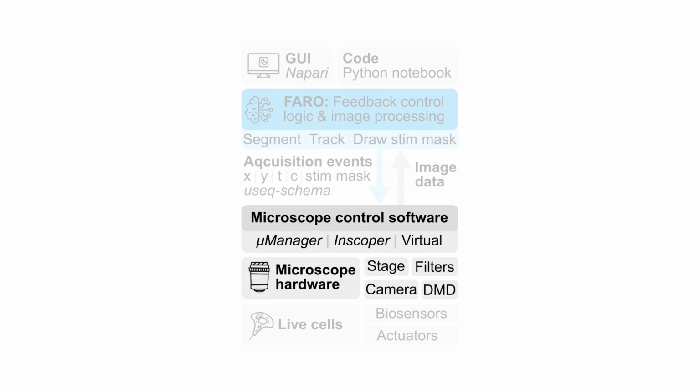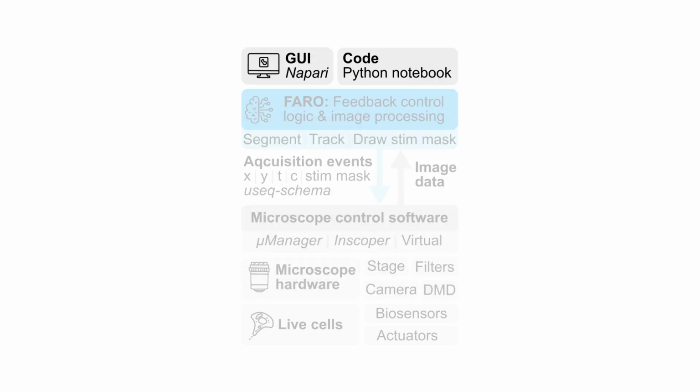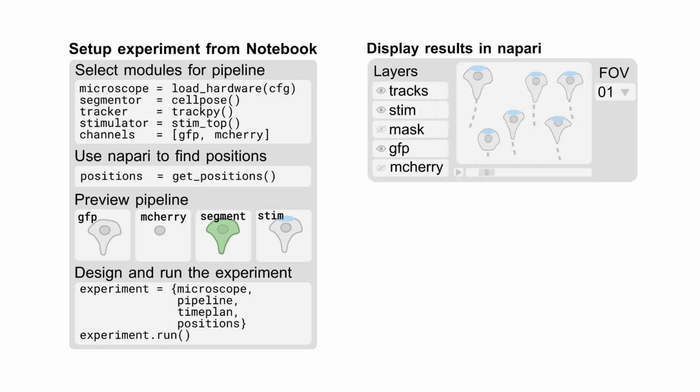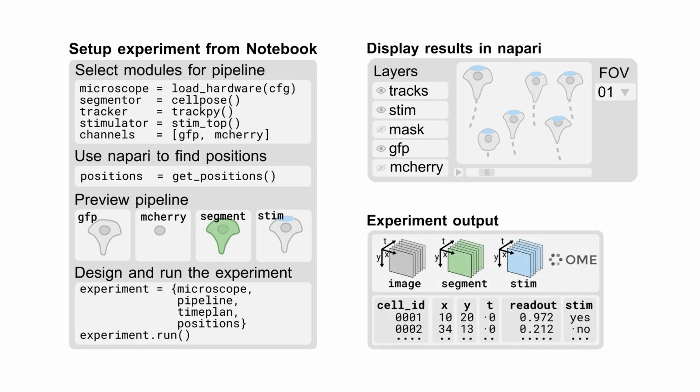The same protocol can run across multiple microscopes from different manufacturers, even with different microscope control backends. Users interact through an napari-based graphical user interface and Jupyter notebooks. The pipeline building blocks, the segmentation method, tracker, feature extractor, and stimulation strategy, are modular and can be easily swapped in and out with a single line of code, letting users easily assemble custom experiments without rewriting the entire pipeline. All data is saved in open formats: OME-Zarr for images and masks, pandas data frames for quantifications.